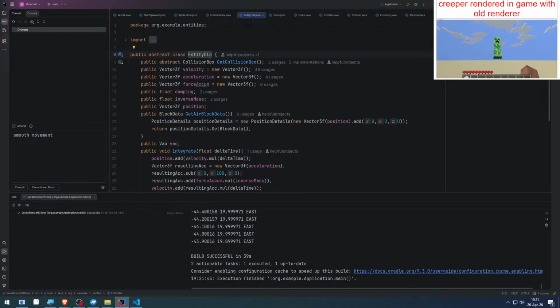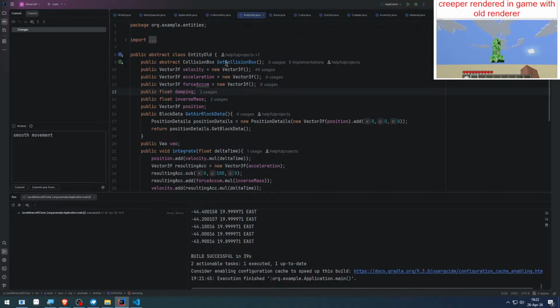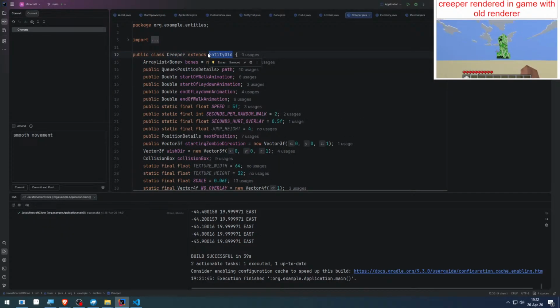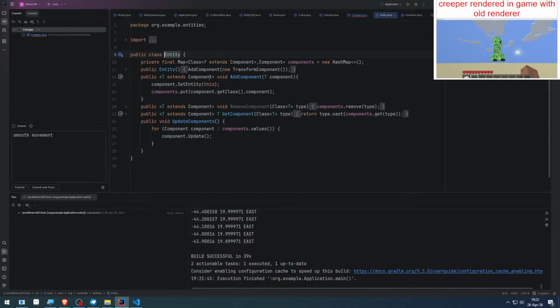The old entity has collision boxes, but the new entity has components. Yeah, it has components, the new entity. And I have no idea how I'll handle collision.